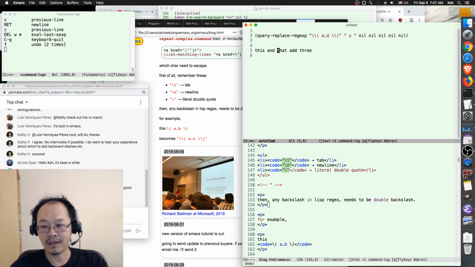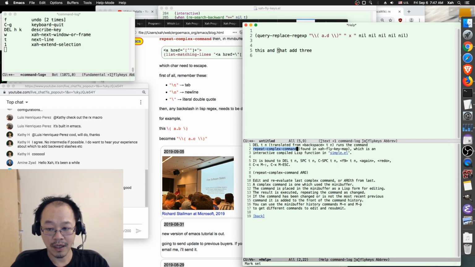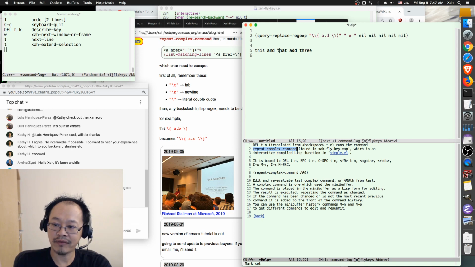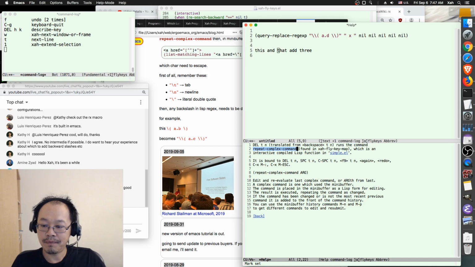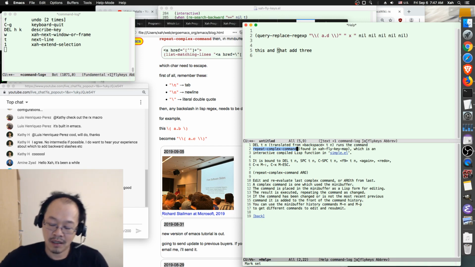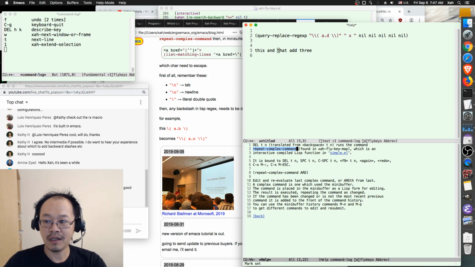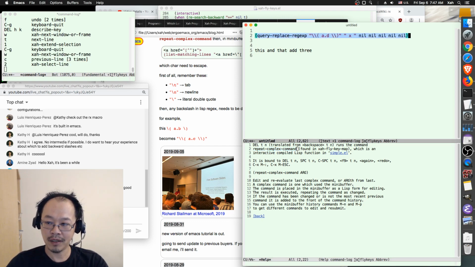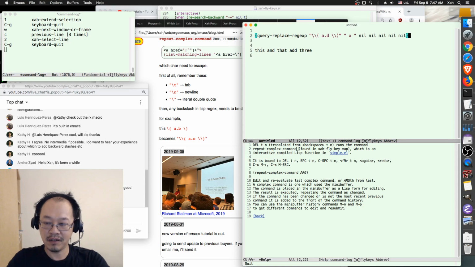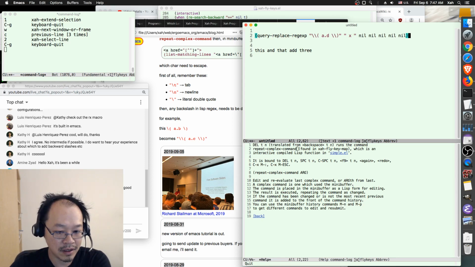So this command, repeat complex command, is very useful. It repeats the last command you called that involved options, without you having to enter options again, because it'll just prompt the whole Lisp code. Then you just press enter and you just call it.